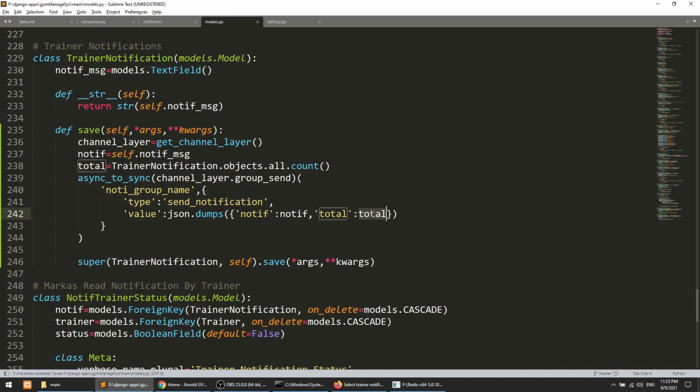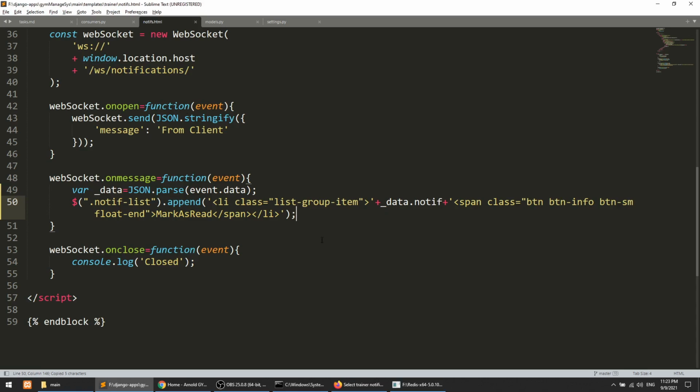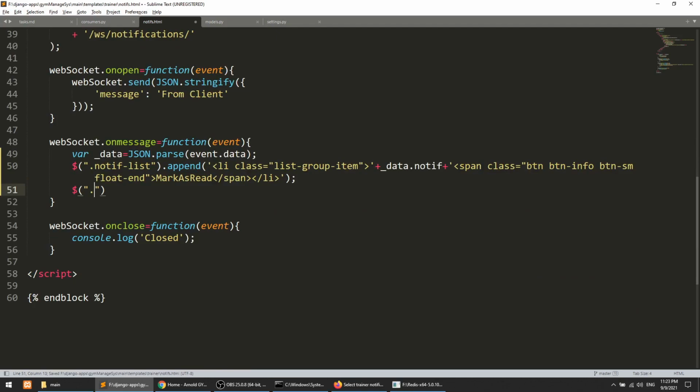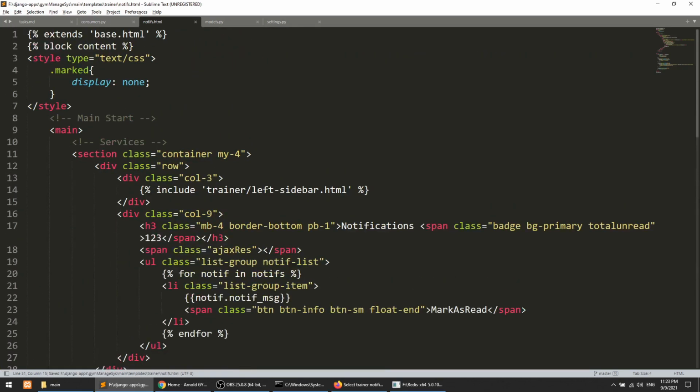So how can we get this total? We can get this total from here. So let's go to this notification, and we can count this by default whenever we load the page. So this is by default notifs dot count.